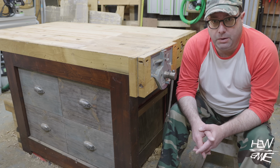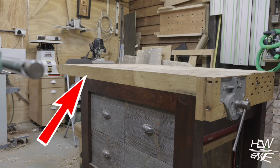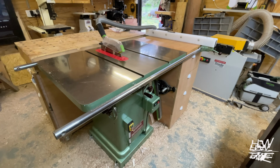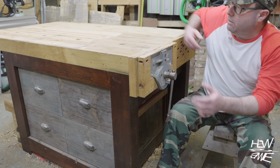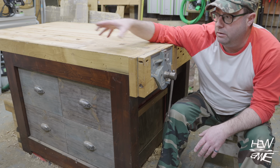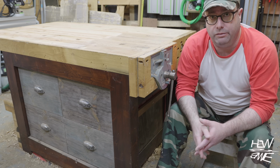Also commonly on people's benches they put their main vise on what they call the face of the bench. That doesn't work for me because behind that I've got my table saw and all those drawers plus my tool cabinets there, so it makes sense for me to have the vise here. I don't need this great big long length. The reason for the length, having the vise on the face over there, is so you can clamp long boards, so you can plane long boards. I can still do that, I've just got a different setup for that.